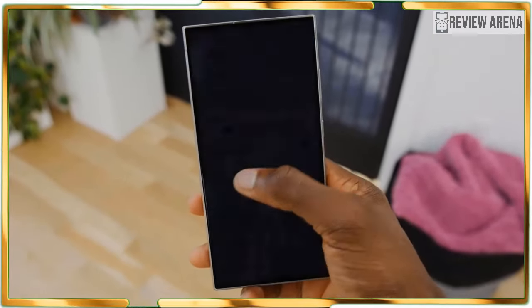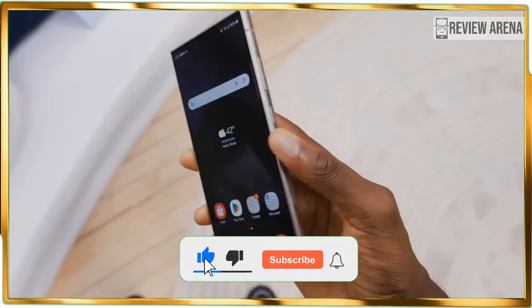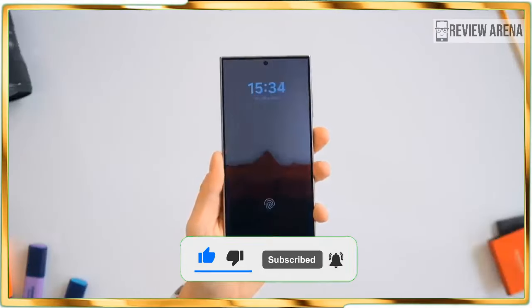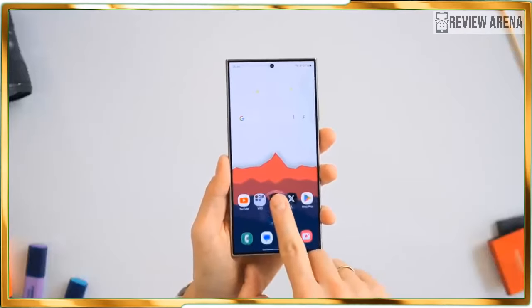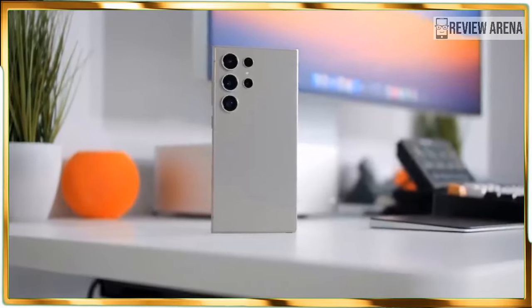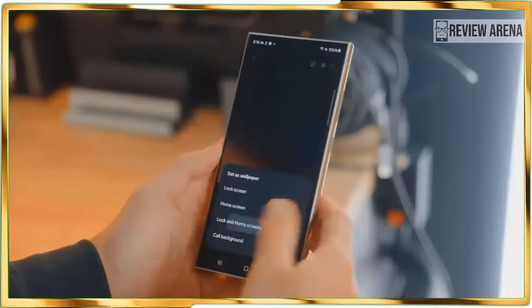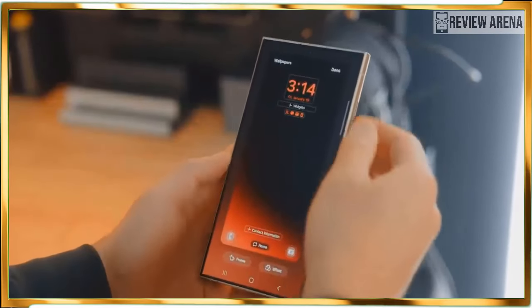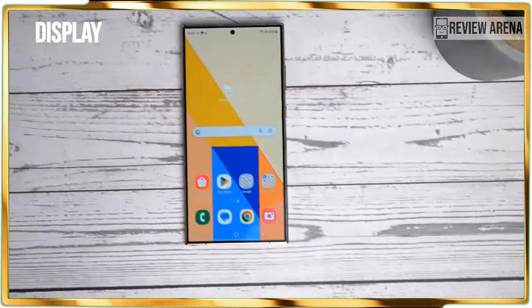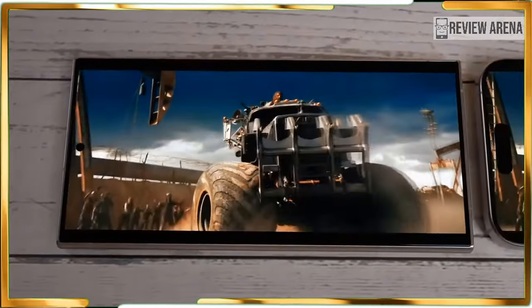Another change pertains to the end of an era for the series: its curved screen. I am on the fence about this change because the curved screen of past Ultras gave the phone a sleek-looking aesthetic. Instead, the S24 Ultra adopts a flat display that hugs the edge of the titanium frame. Samsung's reasoning for this change pertains to the S Pen — the flatter panel makes it less likely for the stylus to fall over the edge. But then again, I end up using a case with my older Galaxy S Ultra that prevents that from happening.